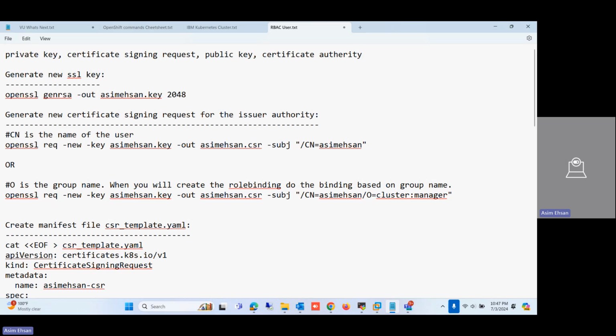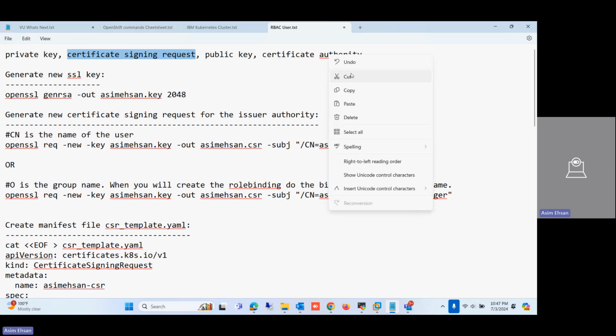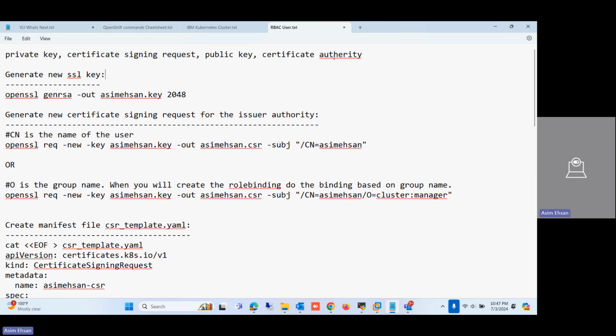We are going to use all these concepts here. The public key is for the public, and the private key is on the server side. The certificate signing request is just a request you provide to your certificate authority.